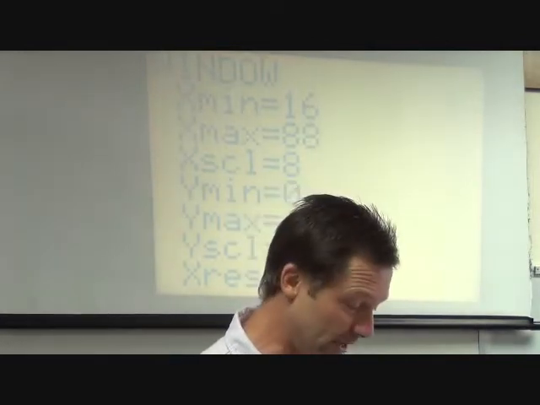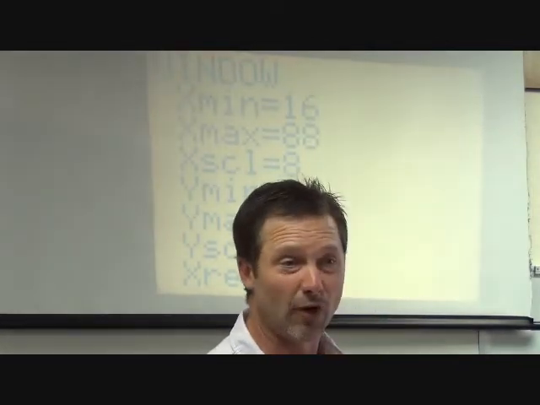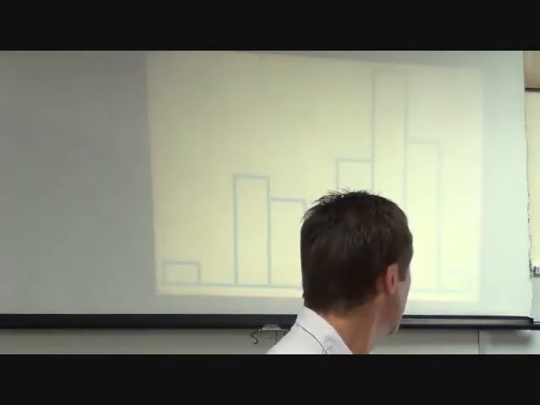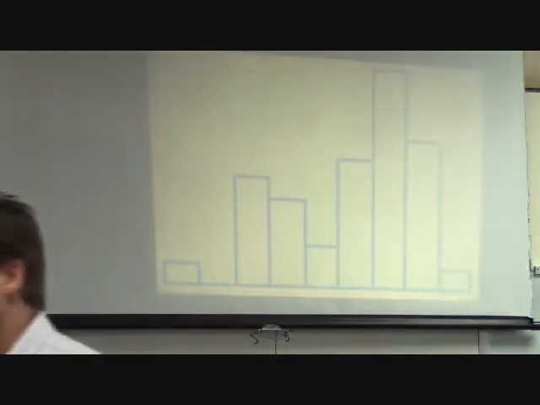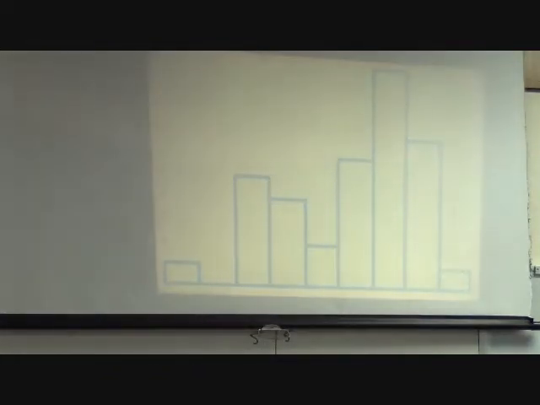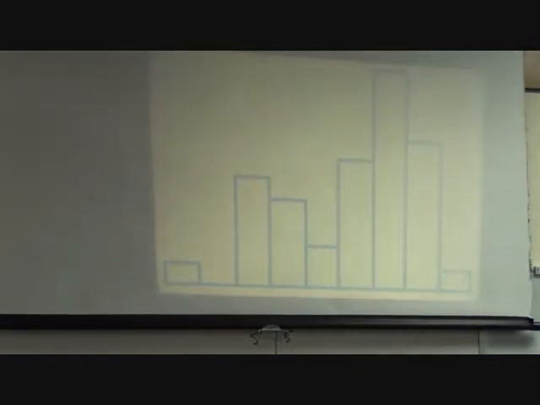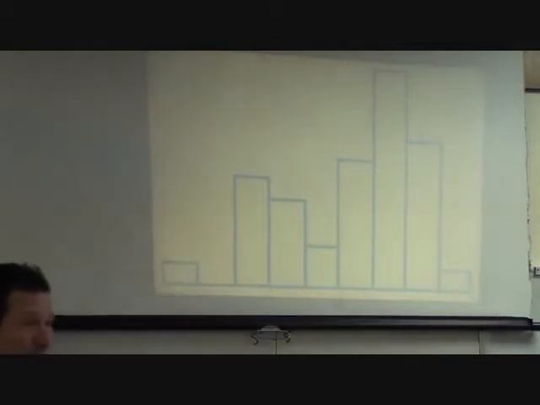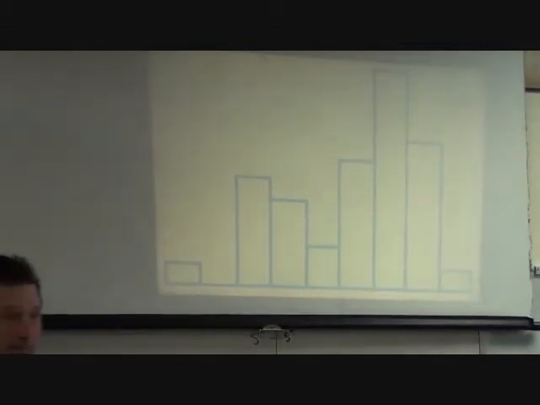All right, we should be all set up. Just hit Graph, the far right key on top. Blammo, is that the graph that we did by hand? Now you're going to create a couple of histograms tonight for your homework. You're going to do it the old school way. But eventually, you're going to be allowed just to put this on your calculator and then just put it on your paper.